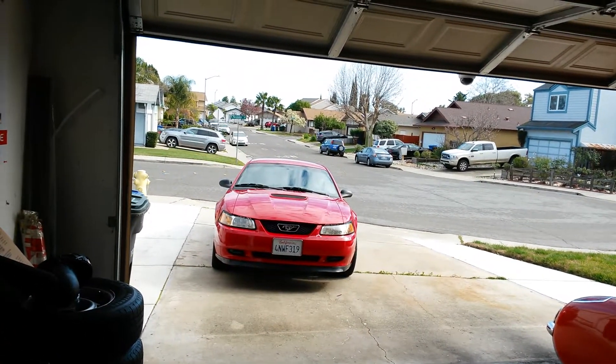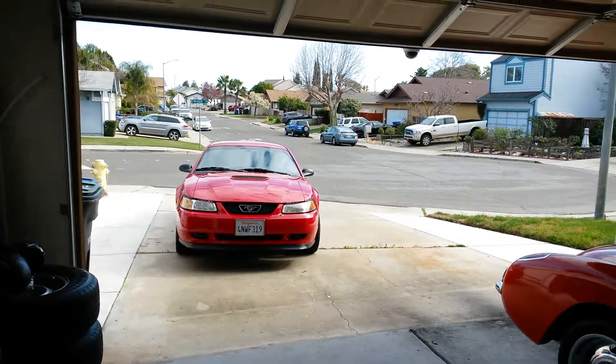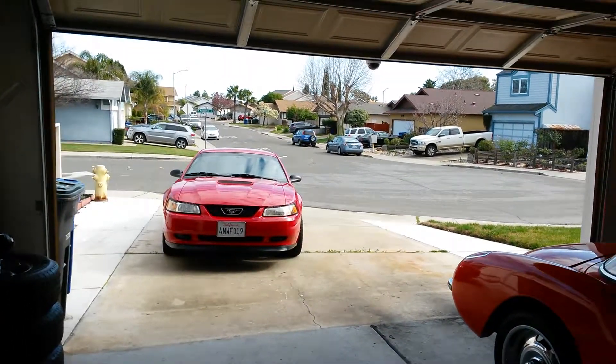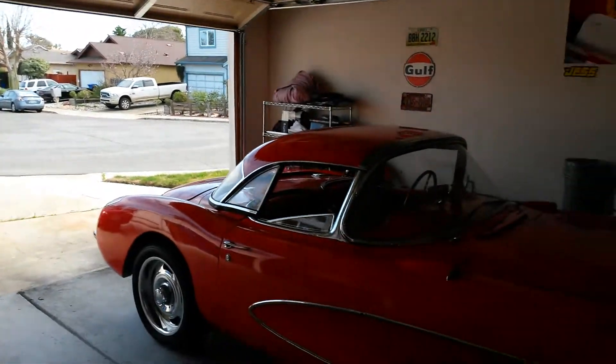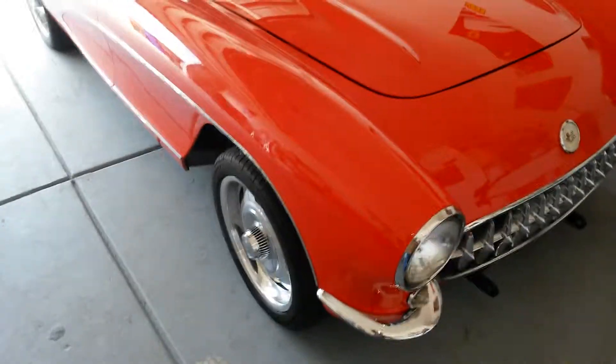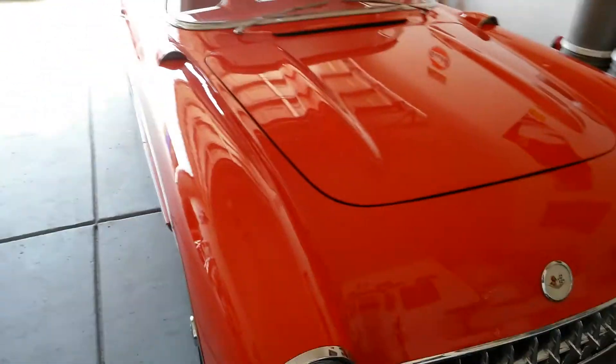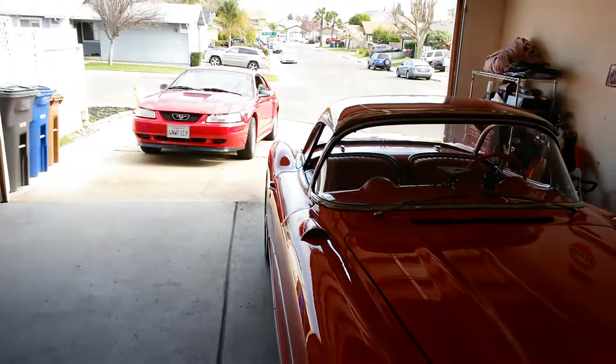That's the little Ruby, my workhorse — quarter of a million miles, still going strong. It's probably paid for itself about four times over. I just thought I'd share that because little Lenore, my demon here, she gets a lot of attention, as she should — she's the new old kid on the block. But yeah, my babies.